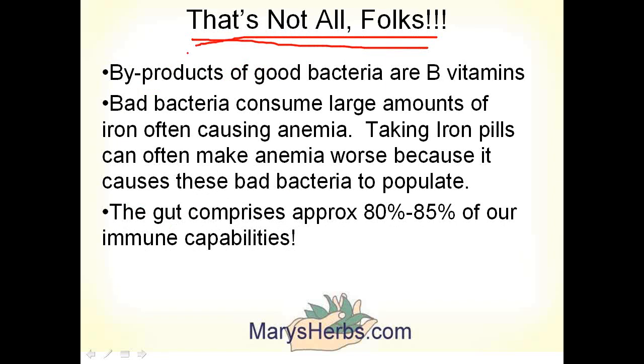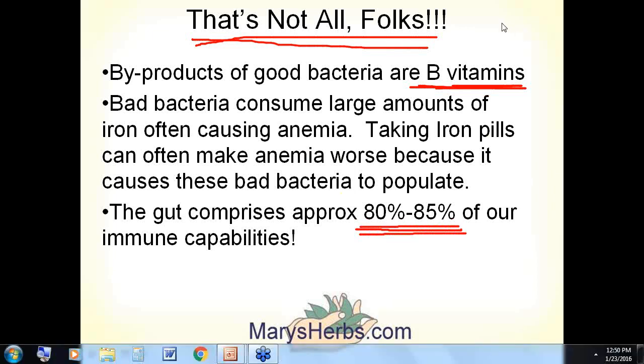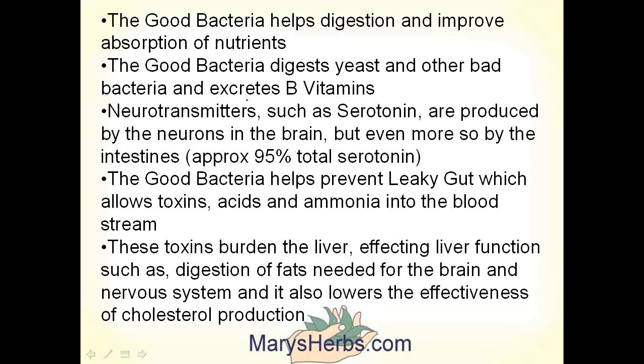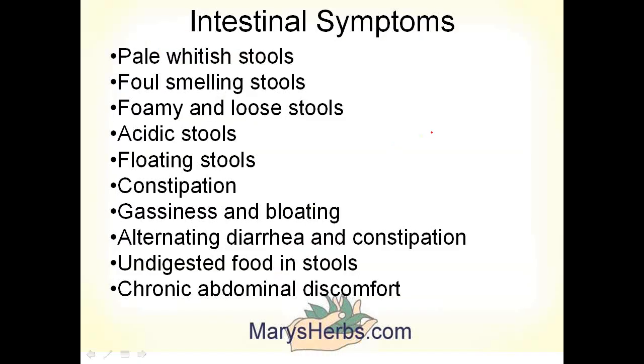So not only does the friendly bacteria do that, but like I said, they produce B vitamins. And remember, keeping the gut healthy, with enough probiotics in there, that is between 80 to 85% of your total immune capabilities. Your first line of defense. So they help absorb nutrients, produce B vitamins, produce serotonin, help with leaky gut. There's less toxins on the liver and kidney. It keeps the brain clean. It helps digest fats for the brain. I can't say enough about fermented foods.